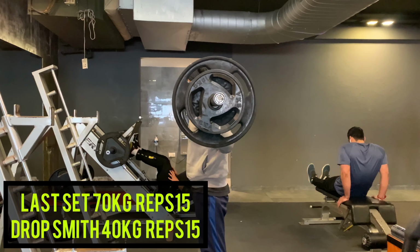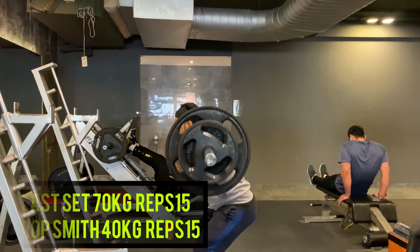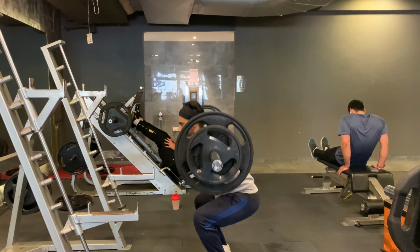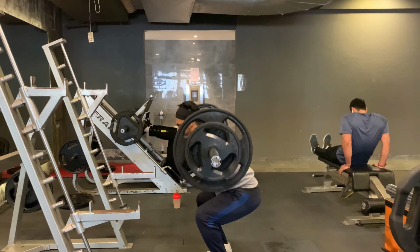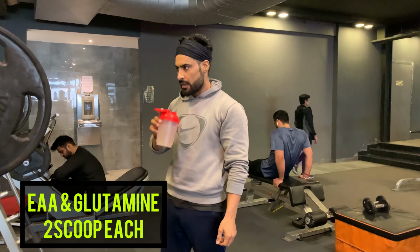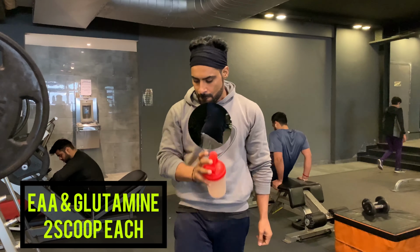And the last set weight is 70 kg and Smith drop with 40 kg. Through the use of both exercises, you will be able to improve your lower body muscles, core stability and put more emphasis on specific muscle groups in the lower body. After completing one set, I'm sipping up EAA and glutamine.